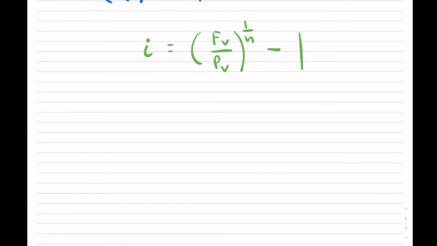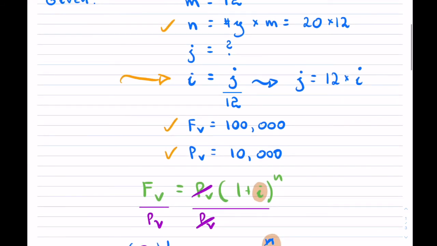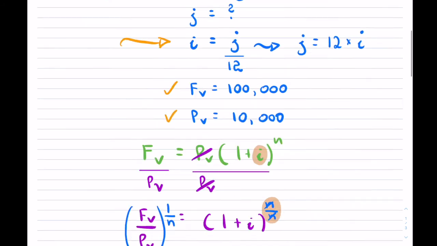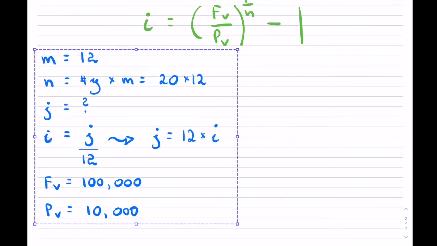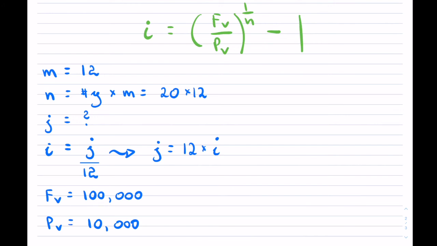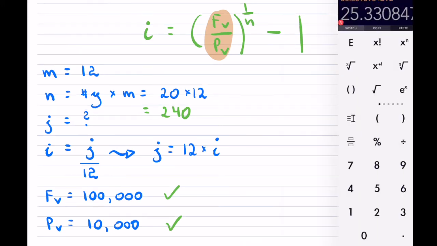Now let's take this formula. Let's take all of these givens that we had right here, and let's input them into a calculator. So this is what we're going to have to do. Notice, what do we need? We need future value and present value, so that goes right here. Then we need to know n. Now we do know n, so in this case n is 20 times 12, which is 240. And obviously then it's minus 1. So let's input all of this in.